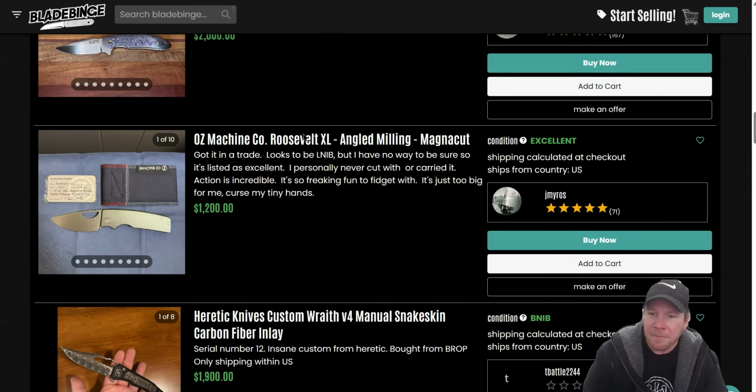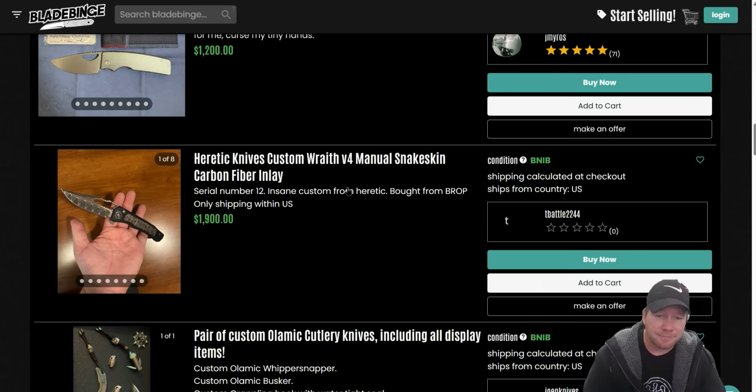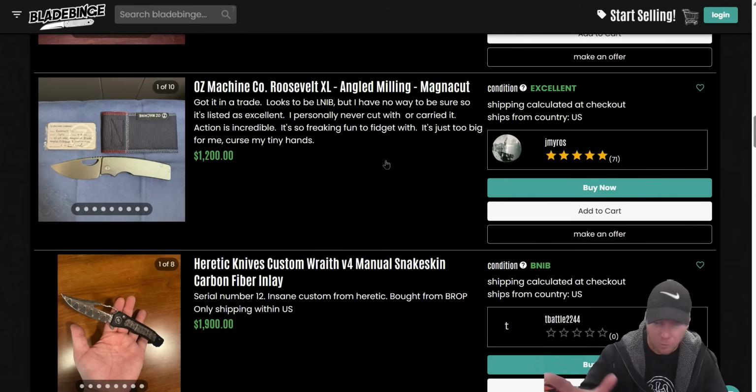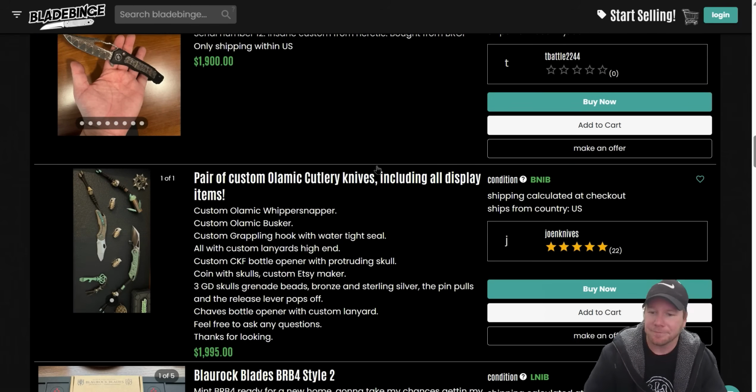Sorry about that. Olympic Machine Company Roosevelt XL, 1,200 smackaroonies. I have one of those. Wow. That's definitely not what I paid for it. I mean, I paid normal price. I didn't get a discount on mine.